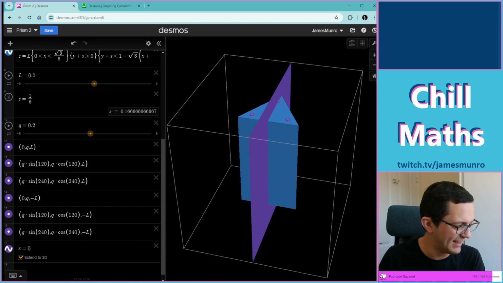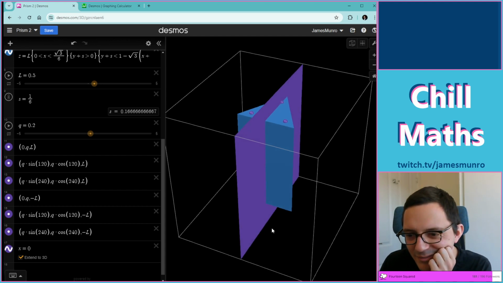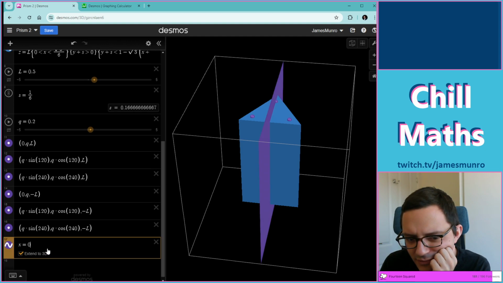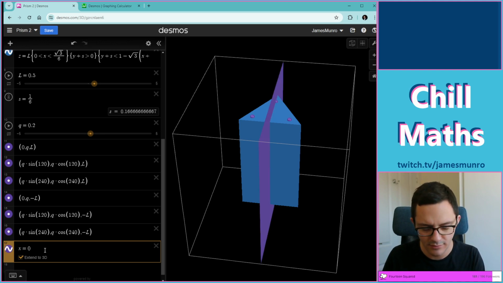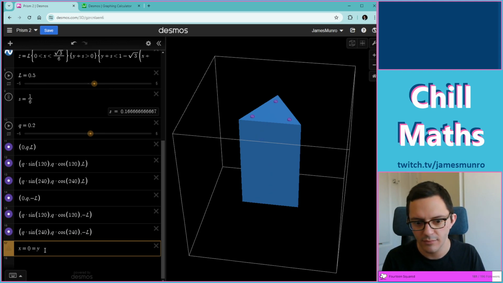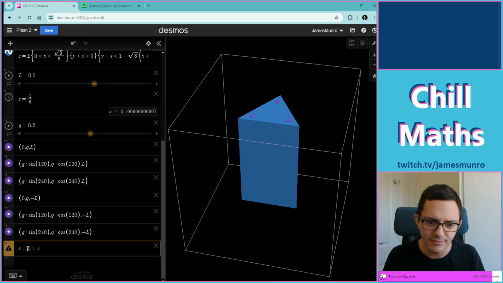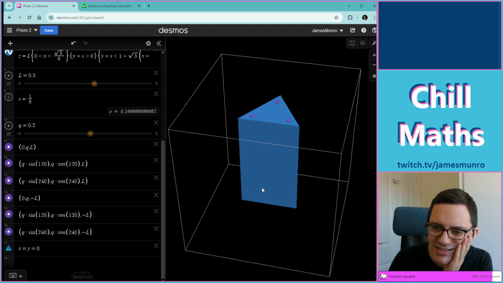How do we draw a line? It's not that. Why is that not drawing the z-axis? I would hope that would draw the z-axis. I suppose there are no points on the z-axis, so how's it going to find them?